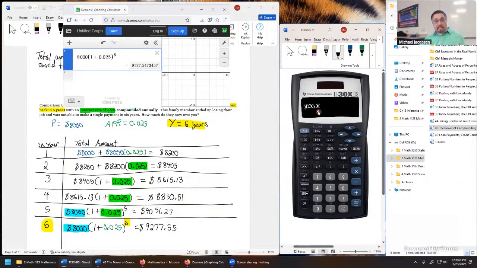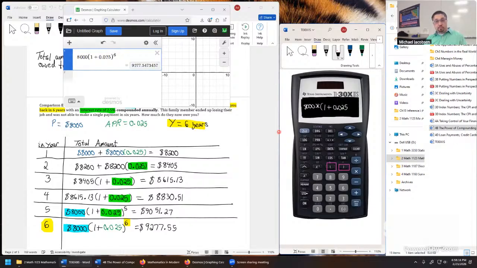And here's where we have to be really careful. This part right here has to be grouped as you see it with order of operations. So the next thing you need to select in the calculator is going to be the open parenthesis and the closed parenthesis. So we have to be really careful with how they all come together. Hitting the open parenthesis will open a parenthesis as expected on the calculator. Then we can type this in, 1 plus 0.025.